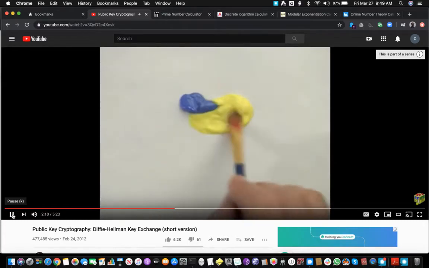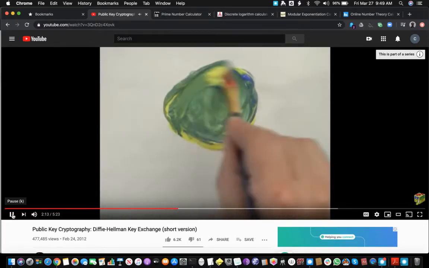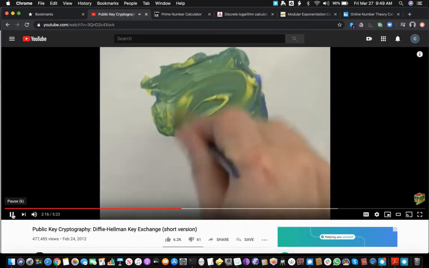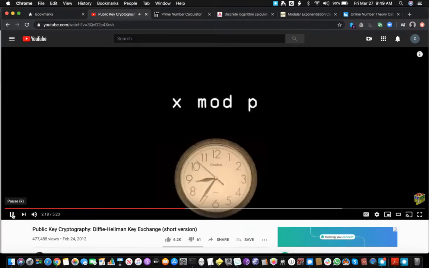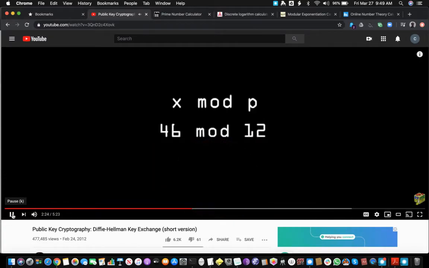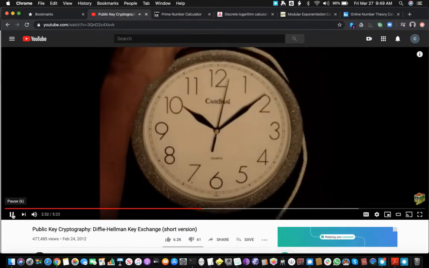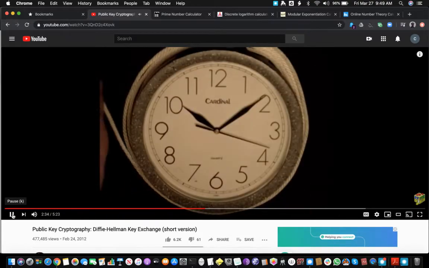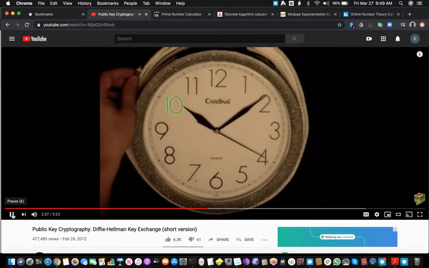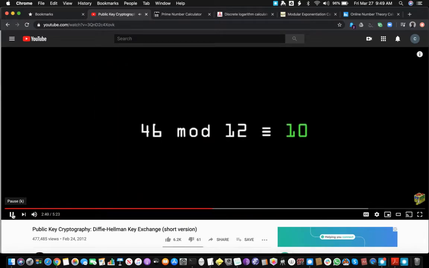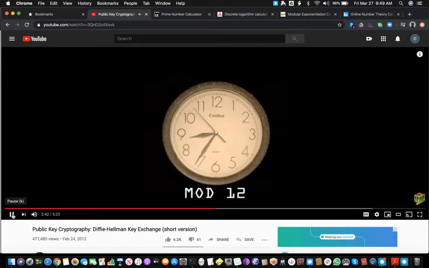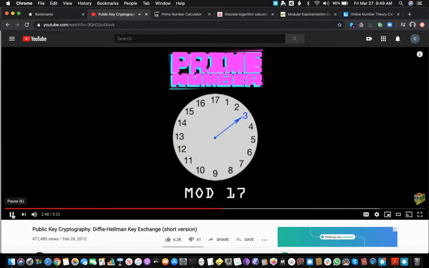Now, to do this with numbers, we need a numerical procedure which is easy in one direction and hard in the reverse direction. This brings us to modular arithmetic, which is known as clock arithmetic. For example, to find 42 mod 12, we take a rope of length 46 units and wrap it around a clock of 12 units, which is called the modulus, and wherever the rope ends is the solution. So we say 42 mod 12 is congruent to 10. Easy.